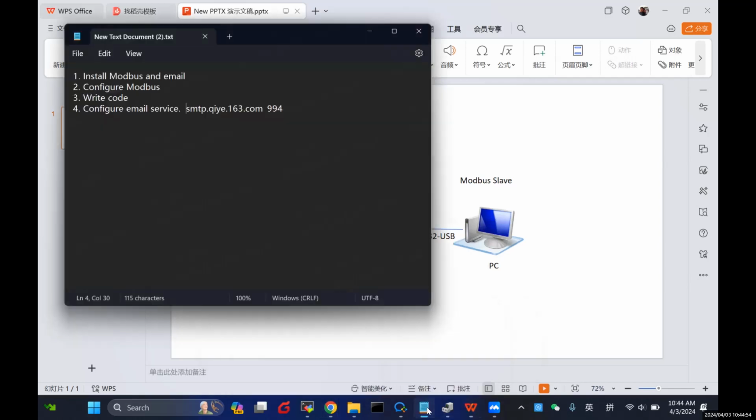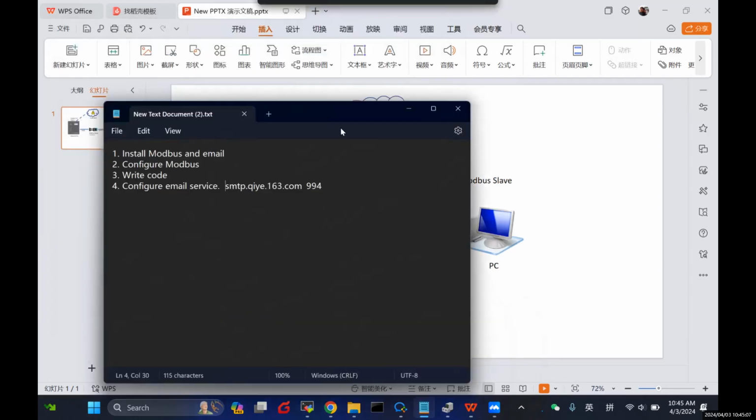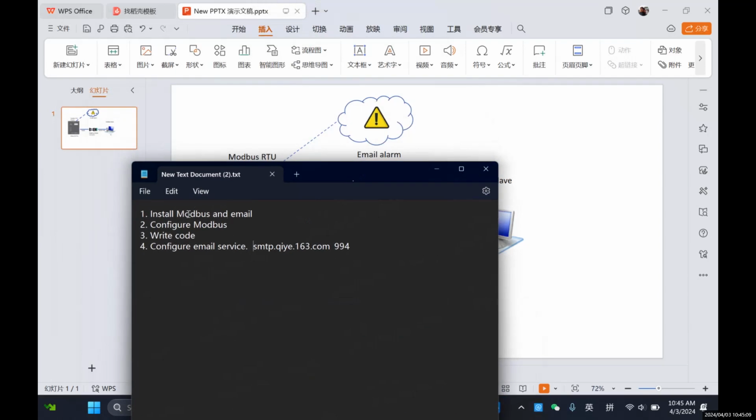So first, please install the necessary nodes that you will use in Node-RED. In this demo, we will use two nodes. One is Modbus, and the other is email.